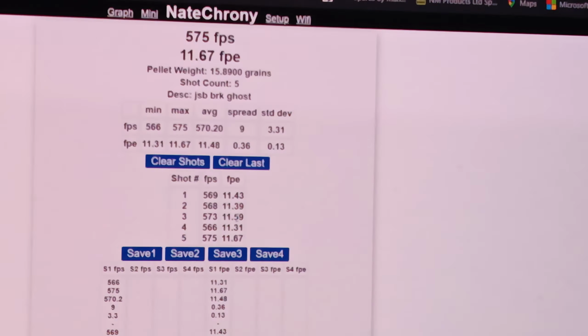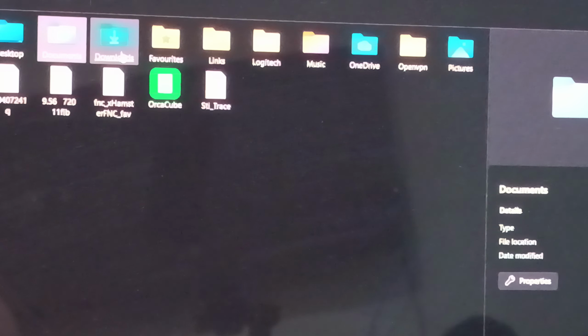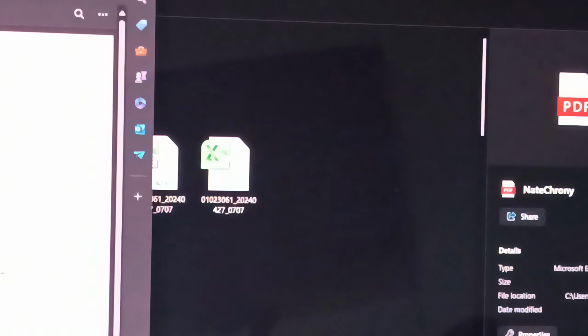And it will come eventually from my machine. This is my laptop, not the chrony. I'm going to get it there eventually. Usually it's quite quicker than that. There you go. I'll just save that. Yes, because I've got one before. That's it. Downwards, NatChrony, and it brings it up there.